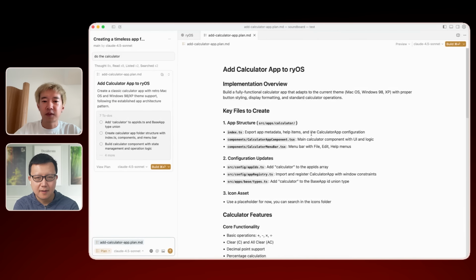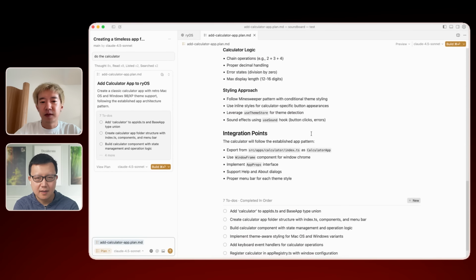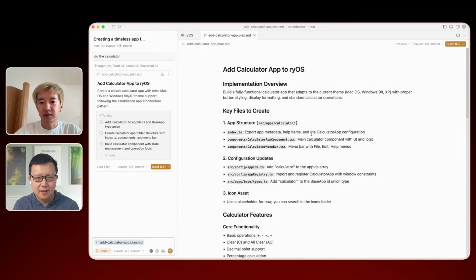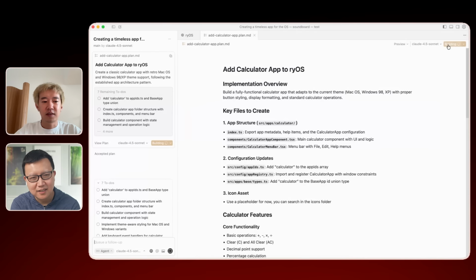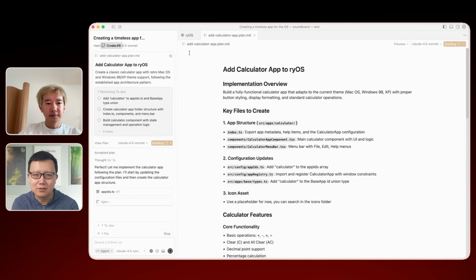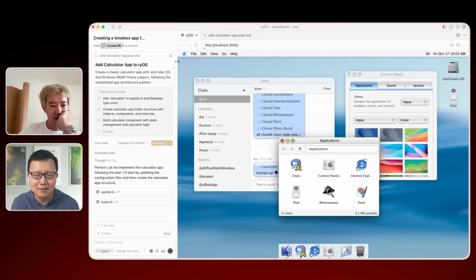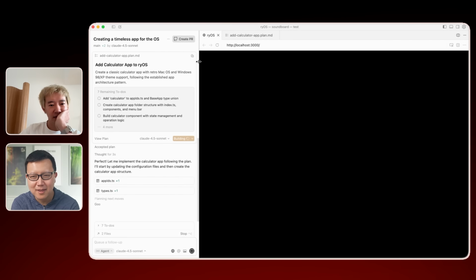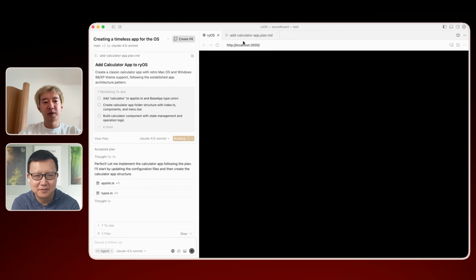I can almost write my own spec too, or make modifications almost like in a Google Doc, where PMs do their reviews. Great, I just hit build, and it's going to flip into this mode where it starts building. I like how the MD files are markdown formatted. I feel like people are actually going to start using Cursor to make documents. Why not? It's not just for writing code, right? Yeah, I think a lot of people are already doing that.